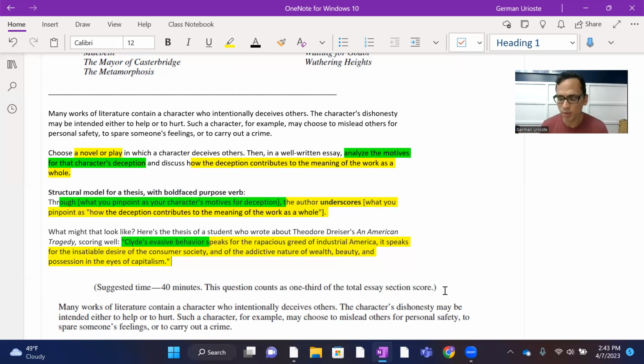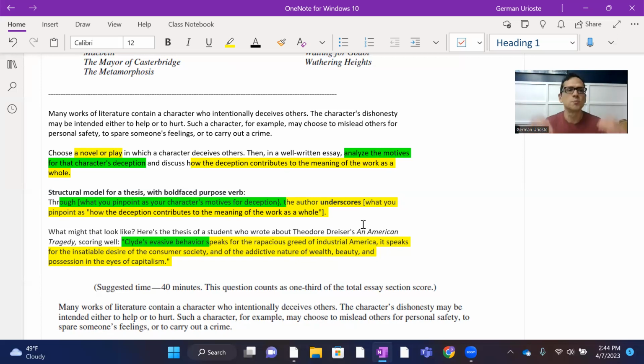So again, the AP graders realize that you're writing these essays quickly, each one taking about 40 minutes. And so it won't be the most polished piece of work you've done, but they want to see that you can put together a multi-paragraph argument and that your thesis is hitting these two pieces, right? Which this one does, right? So there it is.